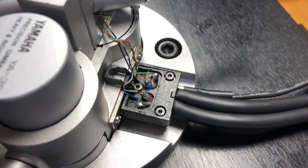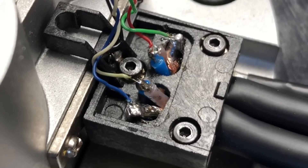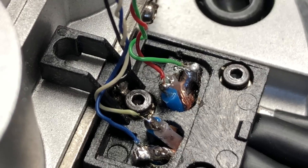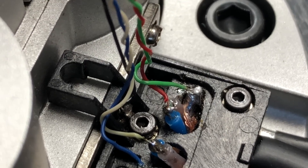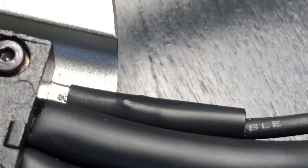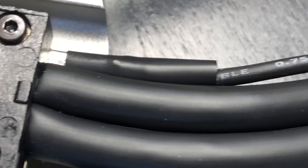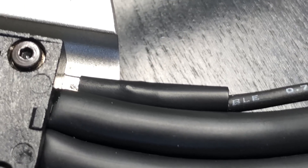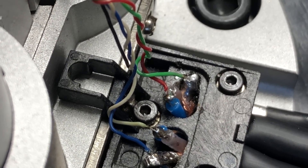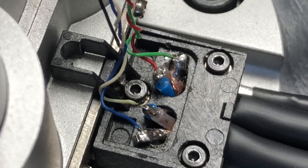Just a very quick follow-up. It's difficult to see, but you can probably see okay in there — they're all reconnected. I've got my ground as well, though I haven't heat shrunk that yet. It's a little bit hard to heat shrink the tubing without affecting everything around it, but I'm going to have to be careful there. Anyway, those are reconnected and we're going to do a quick sound check now to see if everything is working.